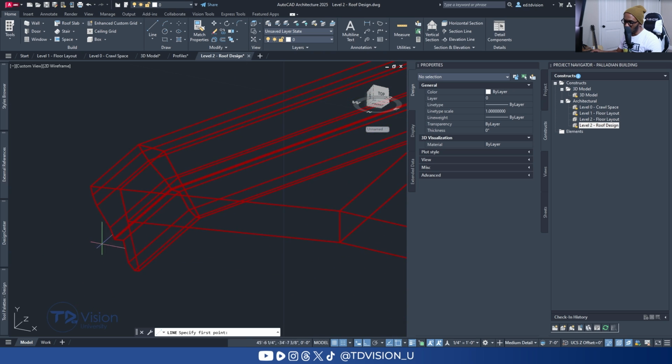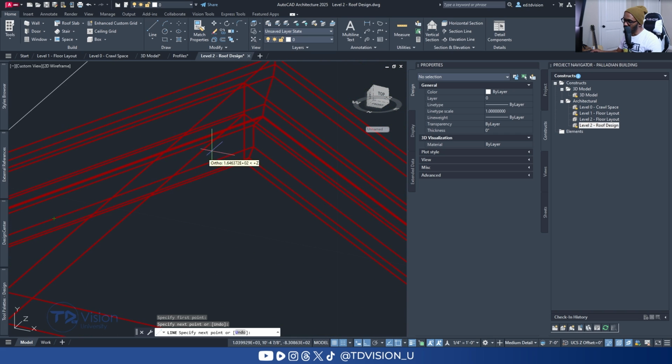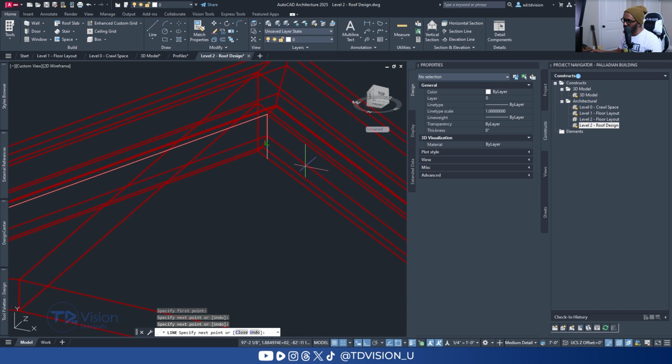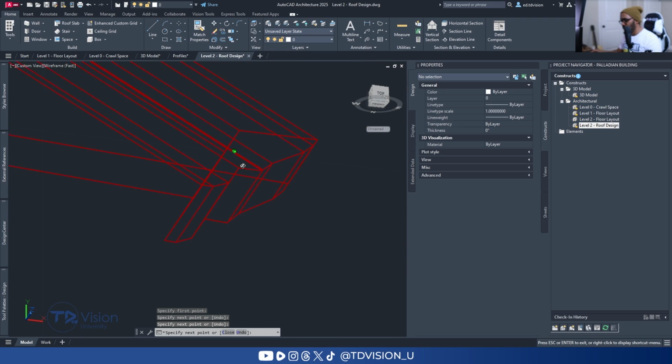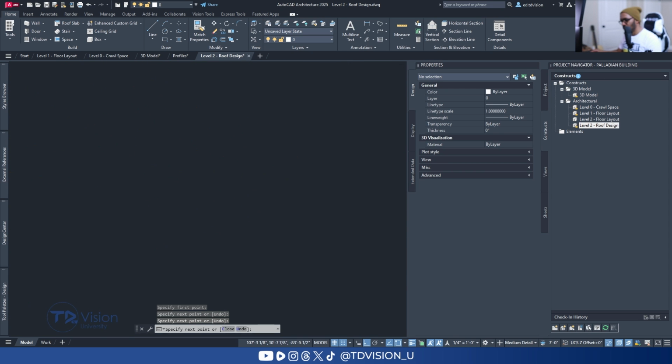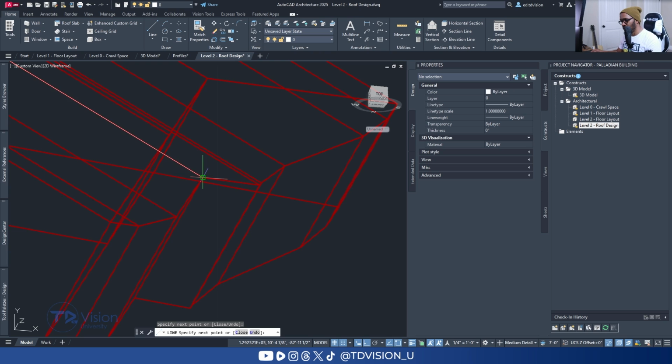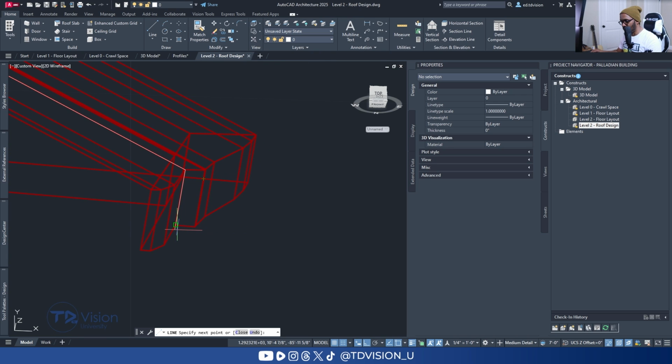So I think that's going to be from here, and then we're going to take it up to here, and then this is going over to here, and then all the way down to here, I believe. And then back to here.